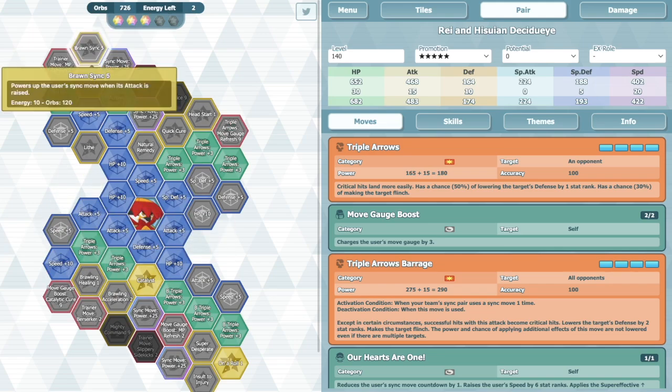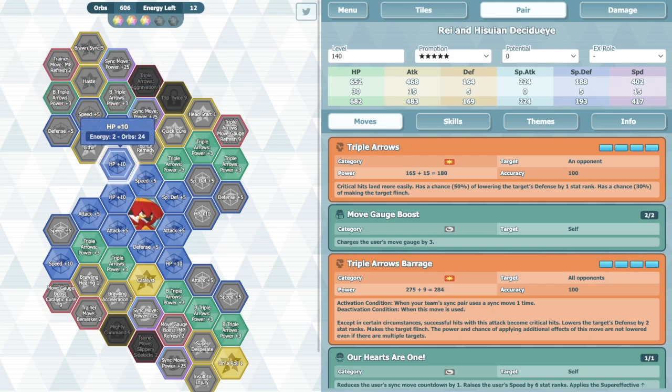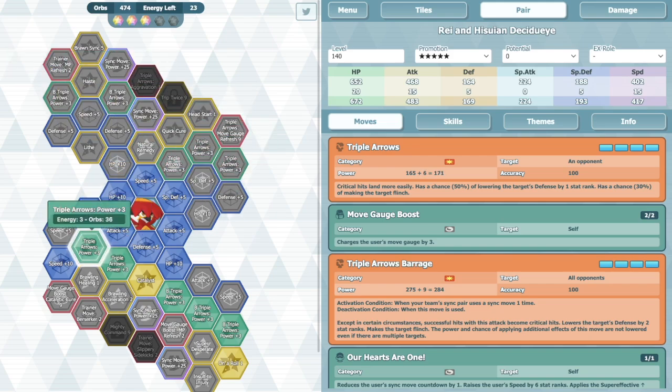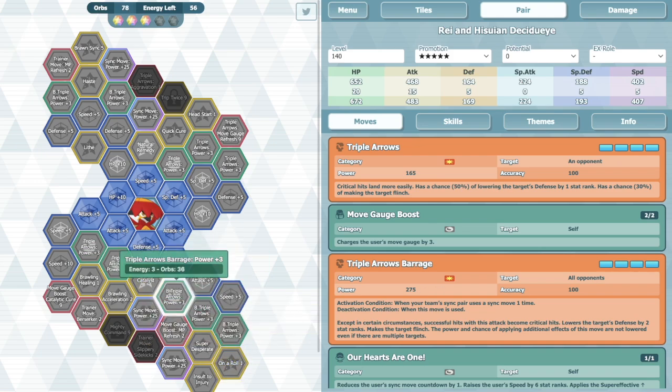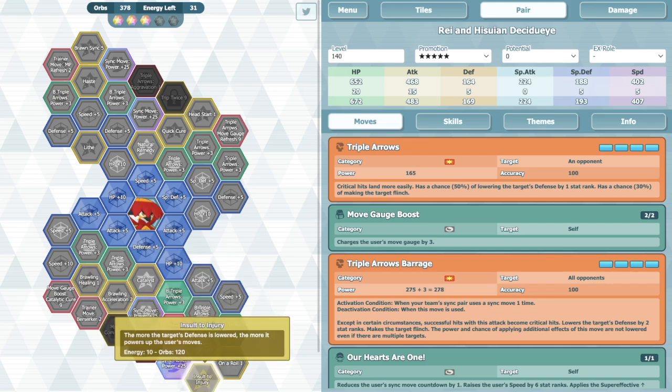So yeah, 3 out of 5. At 3 out of 5, there's a few options you could go for. Let me click reset it with 1 button. If you want to go for a bit more DPS, right, you probably want to go for the insult to injury up here.